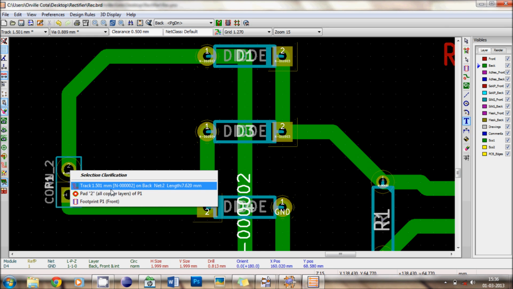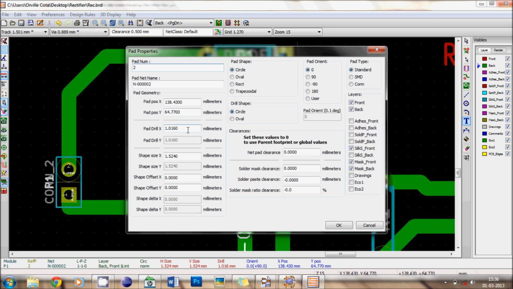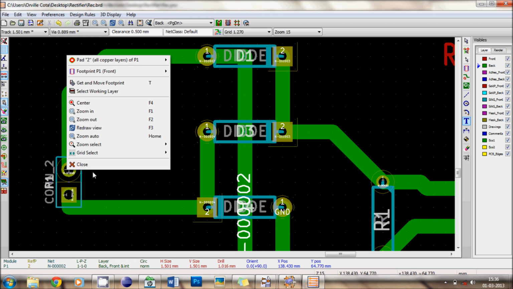Okay. Now this is for the connector. Edit pad. We'll give it as 1.5, which is already there. I'll make it a little bit bigger.